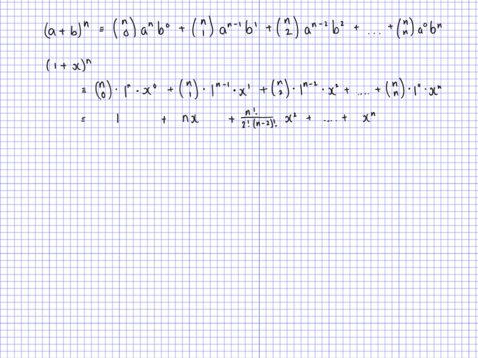Now, one way they like to use this is they like to use very small values of x. And then what you will notice is that when you take a very high power of a small positive value, for example, if x was 0.01, 0.01 to a large power would be very close to 0. So as you go further and further down this sum, the values will get closer and closer to 0, and it will be like adding or subtracting nothing. So that's something that you need to remember.